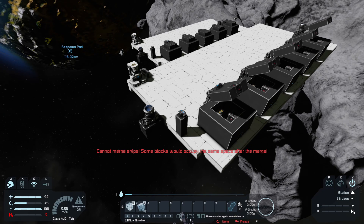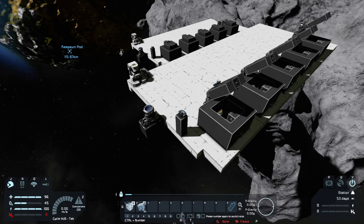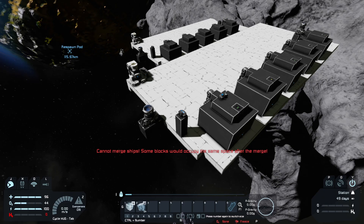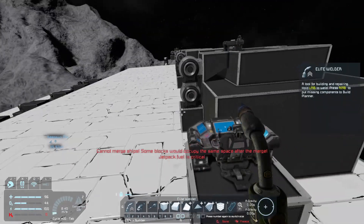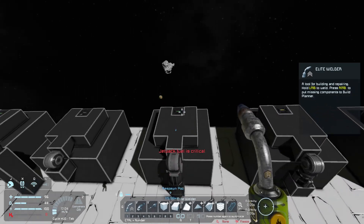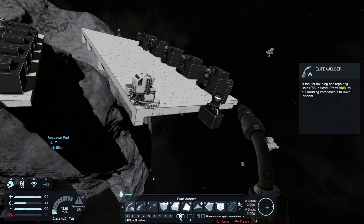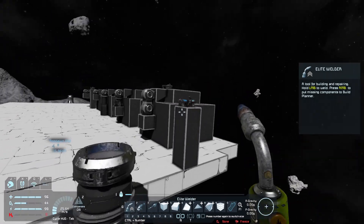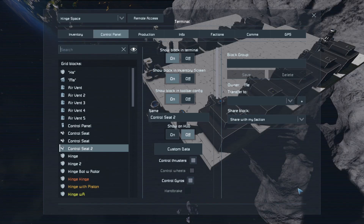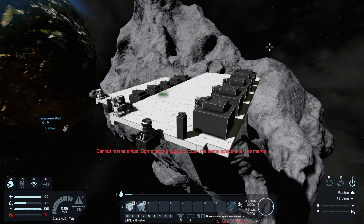So unmerge, open our hatches, turn unmerge on, close our hatches - and that works perfectly fine, all three of them: the hinge on hinge, piston on hinge, and hinge on rotor, as you see here. All you really need to do is kind of throw in that little bit of voxel - it's permanent - and that way it will convert it. Not necessarily a ship, but also not necessarily a station. And that's how you're going to get your hinge hatches to work in space.